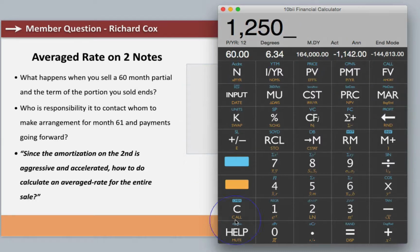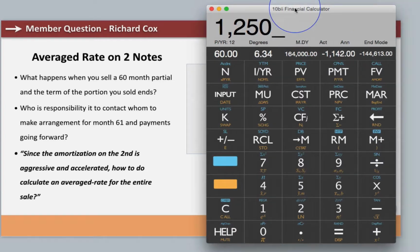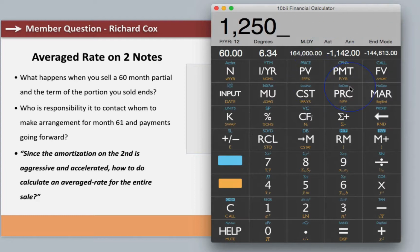The guys that made this app are smart as a whip, and they would probably help answer your question if there's a way to figure this better than we just did it. But what I would ask you to step back and look at is, what am I going to make? Because if you're going to be in it at 184 after rehab, you've got to figure out what's your end game, because you're going to go negative. 1250 minus 1142, that's a pretty thin margin.